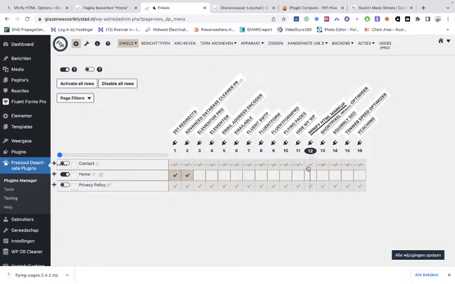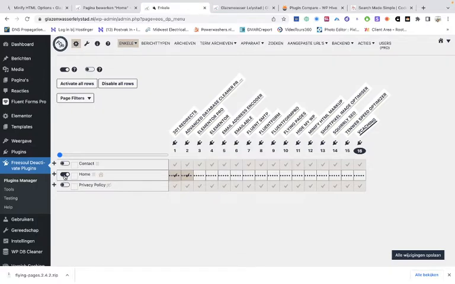So then you can search what you need. The Fluent Form Pro, we don't need them. We don't need the emails. So you have to check them off. So when you check them off, then they don't work. So the only thing that is checked will work on this particular page, the home page.